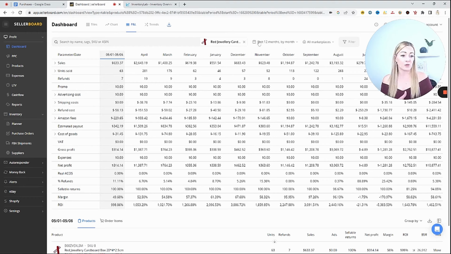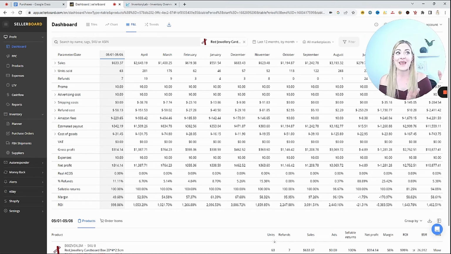And I can make it for the last 12 months, so I have an entire year view of all of my sales compared to all of my COGS, compared to all of my fees, and so on and so on. So that I have a really clear picture here for my CPA of what my actual net profit is come the end of the year. The first year that I sold on Amazon, tax time was a mess for me. I did not keep very good track of my cost of goods. And when you're uploading your inventory in Seller Central, your cost of goods are not counted into your numbers, which is very inconvenient at the end of the year when your tax people want to know, well, what are your cost of goods compared to all of these sales?